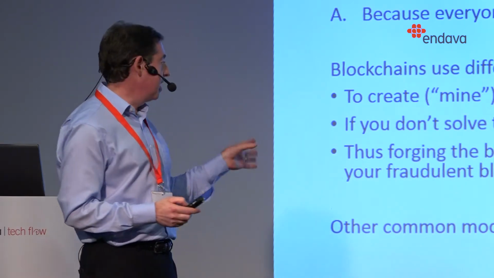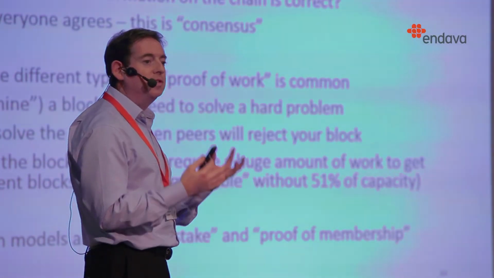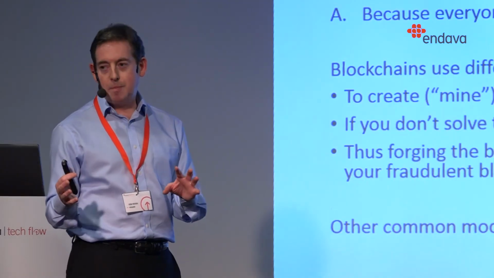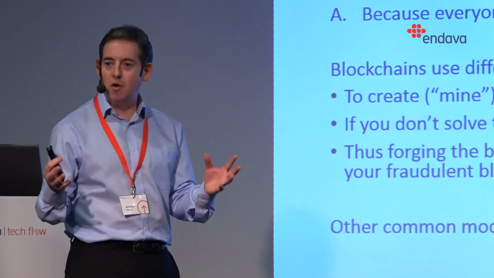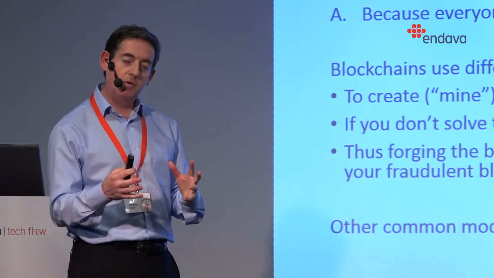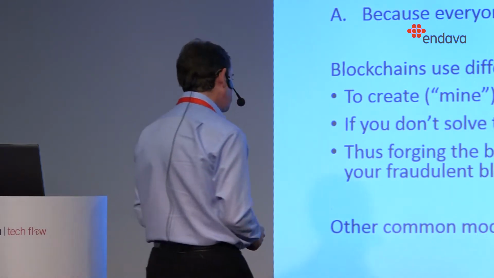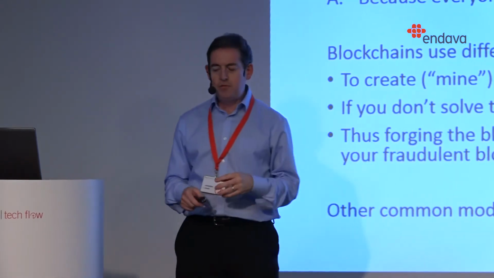But of course, the interesting thing about proof of membership is it centralizes control in some way. Because after all, something or someone is deciding who can be a member. Which if you're a large bank, frankly, that's a pretty good thing because you want to control it that way. If you're a cryptocurrency anarchist, that's considerably less attractive. The other model, which I think Ethereum is looking at the moment, is proof of stake.